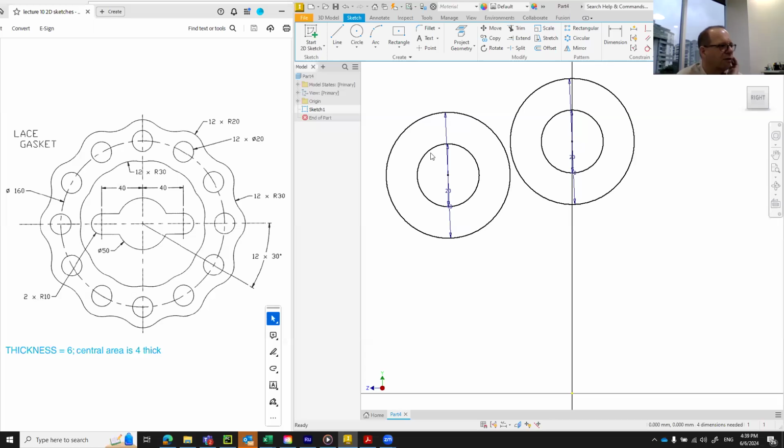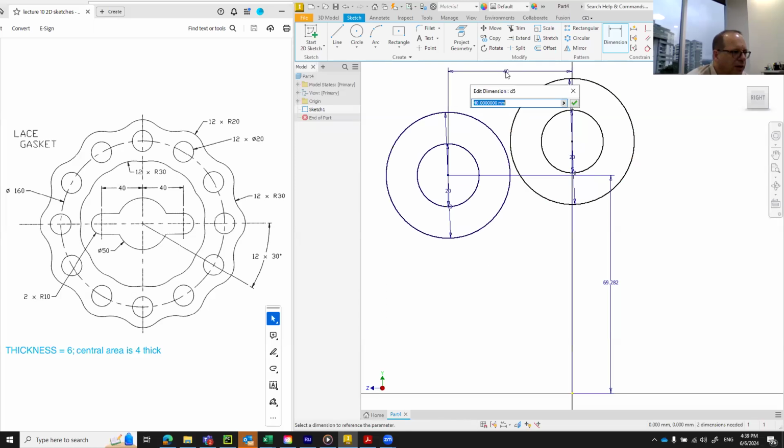Now, very good. So we have our second set here. And then we can start figuring out how to do the rest. But before we do anything else, let's kind of lock this in a little bit with some dimensioning, just because sometimes when we do the next step, it kind of shifts stuff around. So this one, that we already have. Right, and just for good measure.